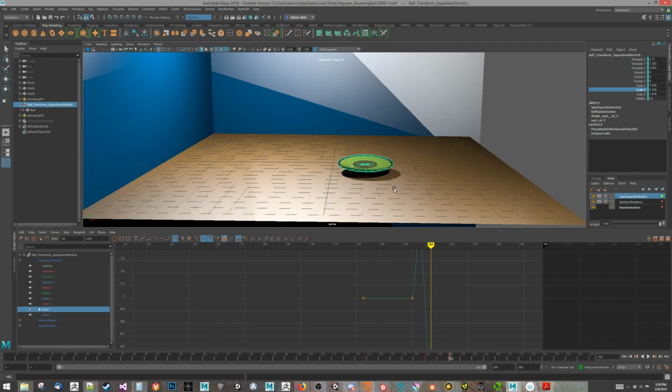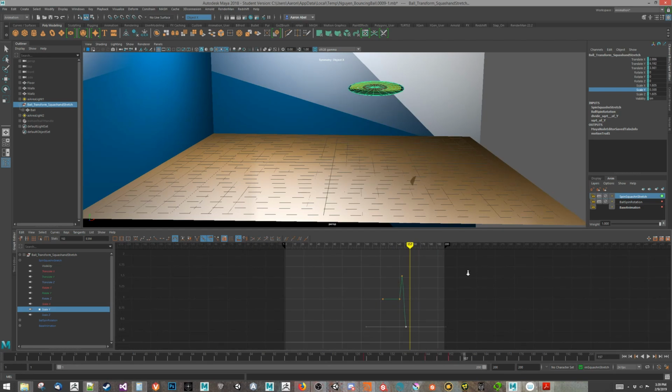It looks like we're getting a little bit off the ground here. I'll probably have to go back and put the ball lower. And I'm going to set the squash to scale Y to above 1, I think. Or just, yeah, I think I should go above 1, but let's see if I do that or not. Yeah, I'm going to do it above 1 right here because it's in the air.